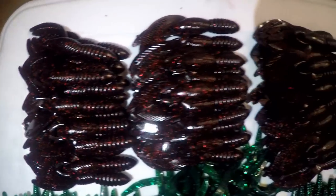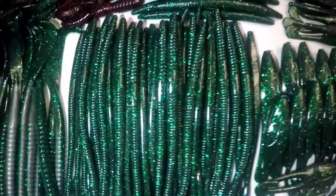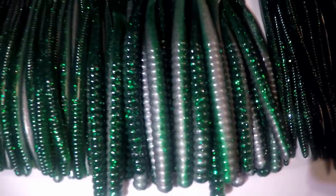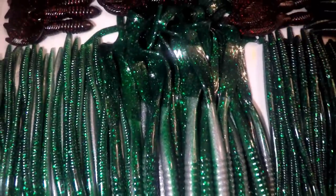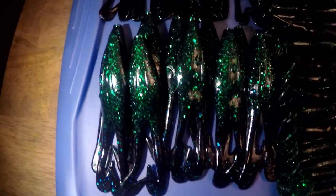So these are the black with red punch bugs. These are the solid custom mean green trick worms, stogies, flukes, the big worm, the candy cane, boom shads, and some frogs. These are the silver and green with the split green tail laminates. These are just the silver and green laminate trick worm. These are cool. This might be my favorite part, is the frog with the laminate black bottom.